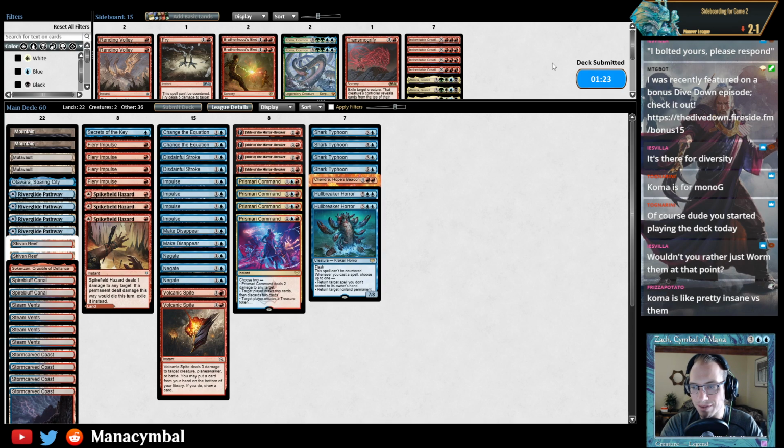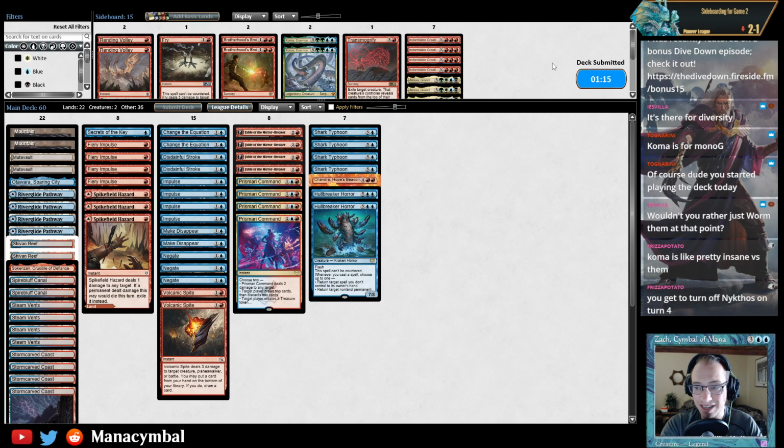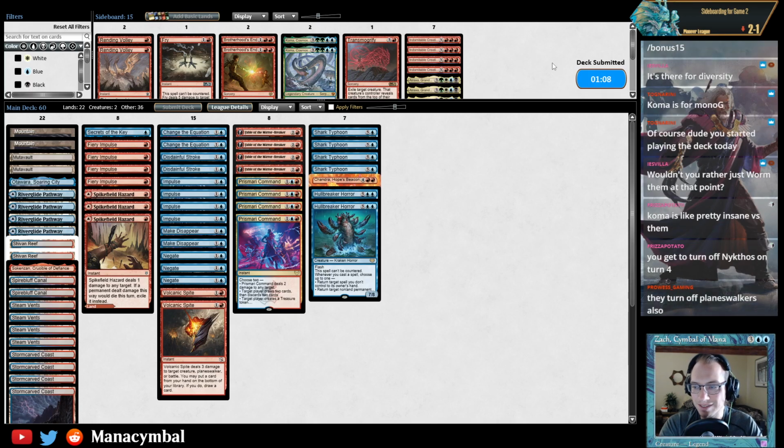Koma's pretty insane versus, but you get one Serpent, right? On the first turn where you pass, that's it. You have to turn off Nykthos. But if they have another Nykthos, which happens, I know it also turns off Planeswalkers. I get it, but you only get to turn off one thing. If they're set up, wouldn't you rather just worm them for 15? Or sorry, for 30? Because that might be just immediately lethal.